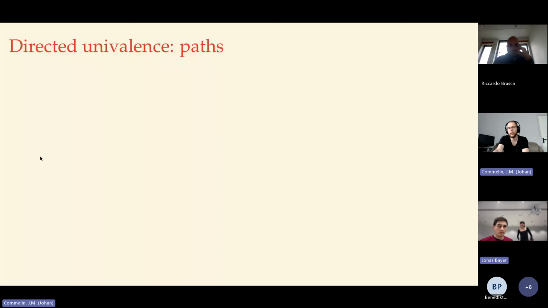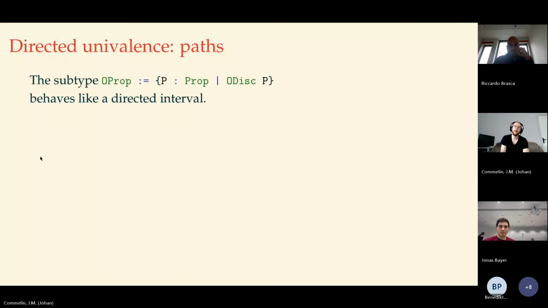So we started trying to prove things, and one of the things we stumbled upon is what we now call directed univalence. I'm only going to sketch the intuitive picture in this talk, but the claim is about the subtype of Prop that consists of propositions that are ODisc.